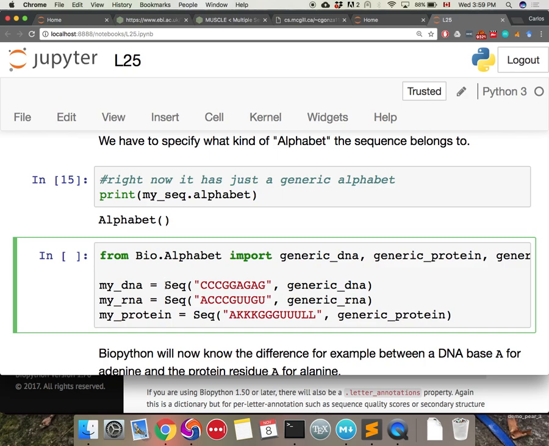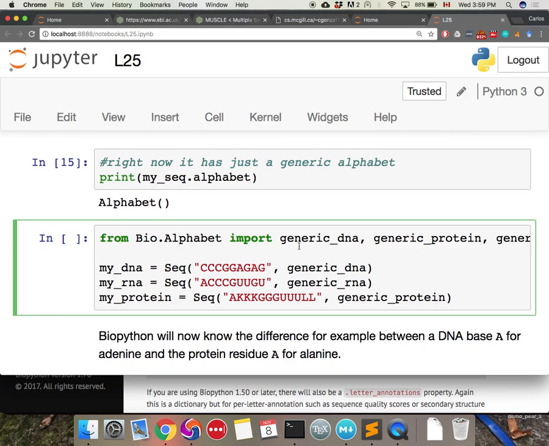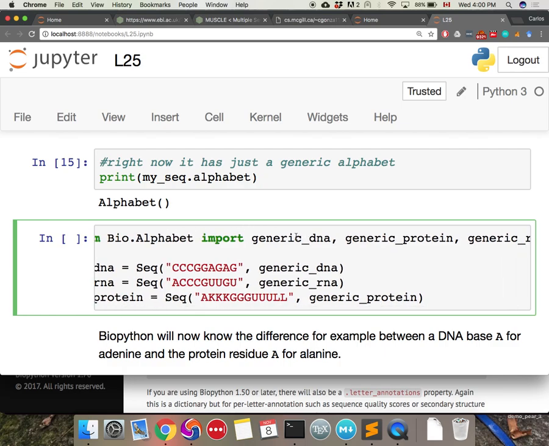So let's make 3 different sequences. Basically, there are these objects called alphabet objects that BioPython uses to know which type of sequence you're storing. You can just import these from Bio.Alphabet, and I'm importing the DNA, protein, and RNA alphabets.